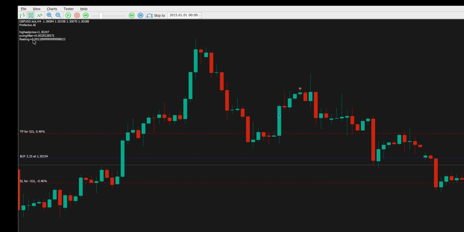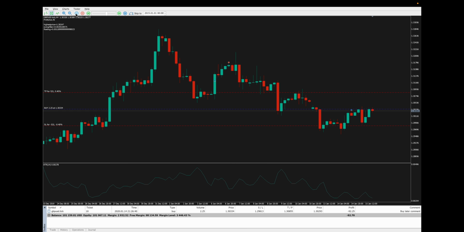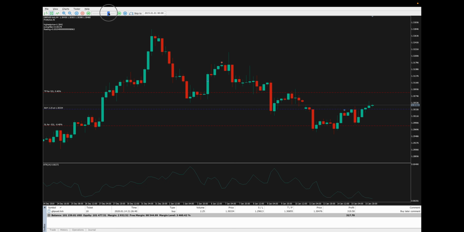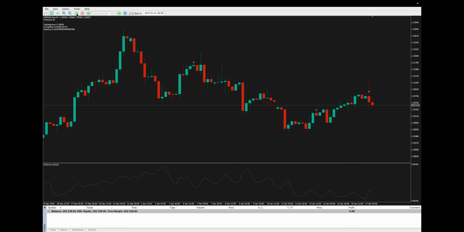If this floating number becomes higher than this number, we're gonna place a trade on this number, the highest price. That's it. Now you can see we have that trade, and we can speed it up a little bit and see what is happening, if we can reach target. And there you go. So this is the pattern, and whenever this pattern occurs, the algorithm will take a trade.